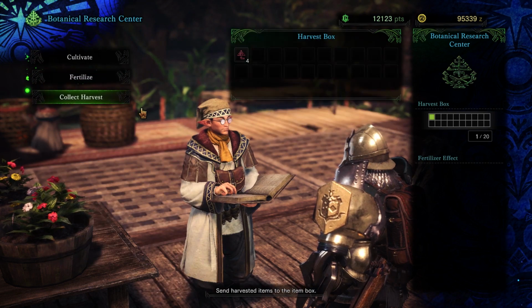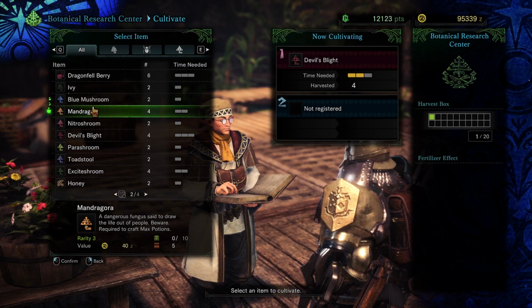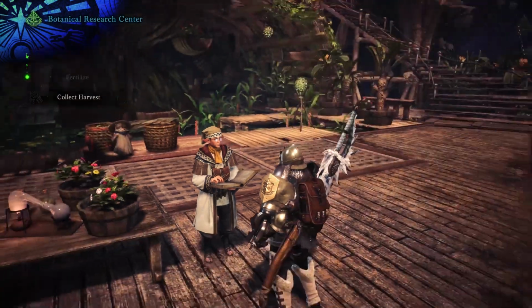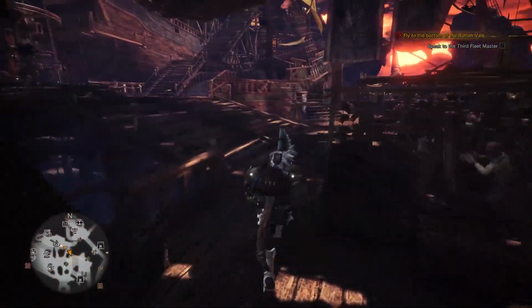So, for example, Devil's Blight here. And what else do we want to cultivate? Let's go with Dragonfly Berry because I can't remember exactly where to get it. And it might be useful. You never know. So, those are some things that we can catch up on.